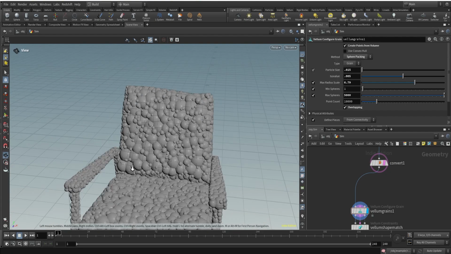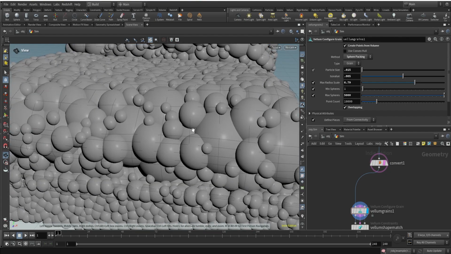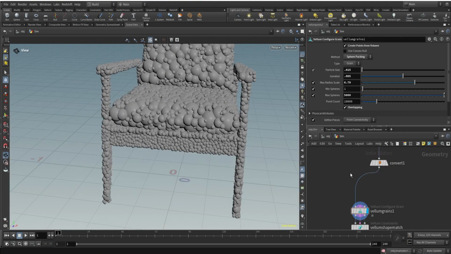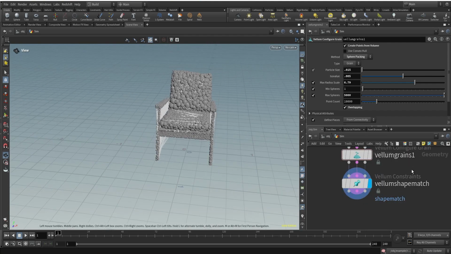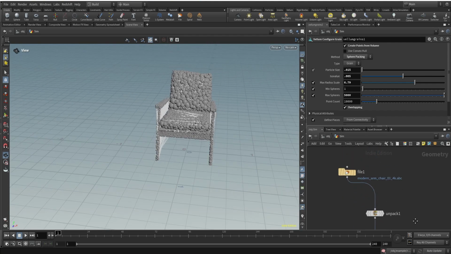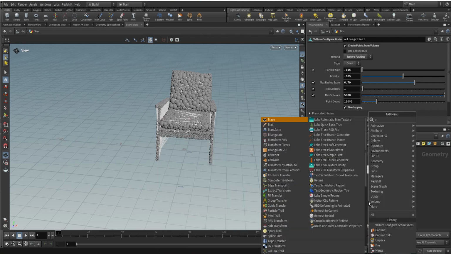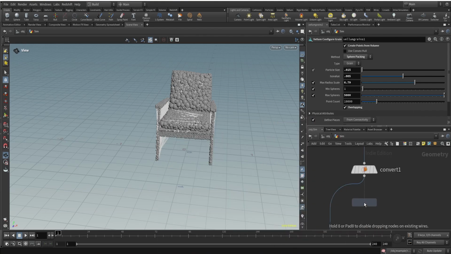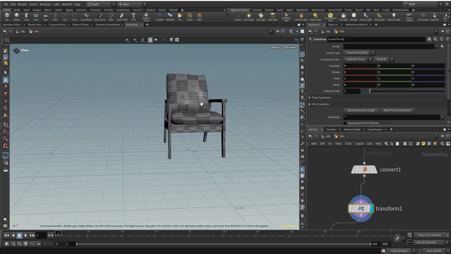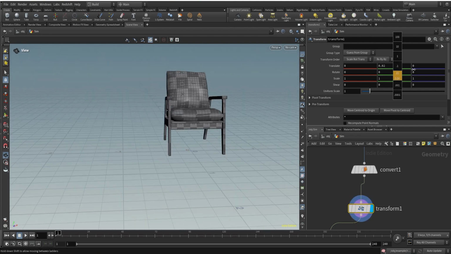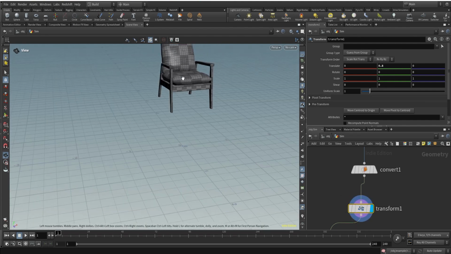So these grains can actually represent our chair now. Okay, I'll come to Vellum shape match and I can see they are interconnected. I'll just create a transform node here just to make sure that this chair is moved up so that we can do our test simulation.